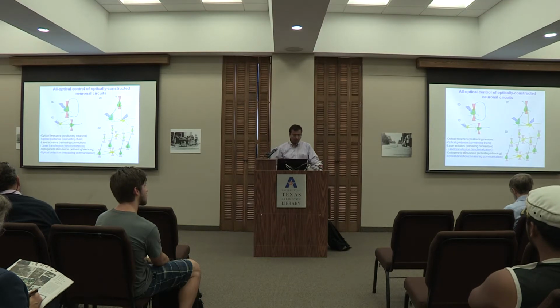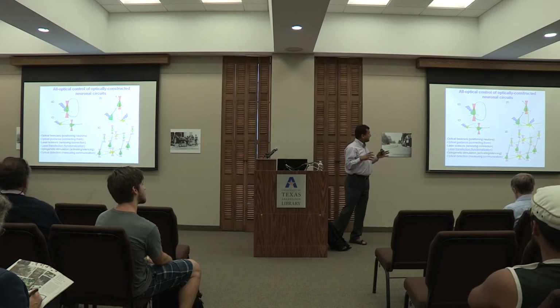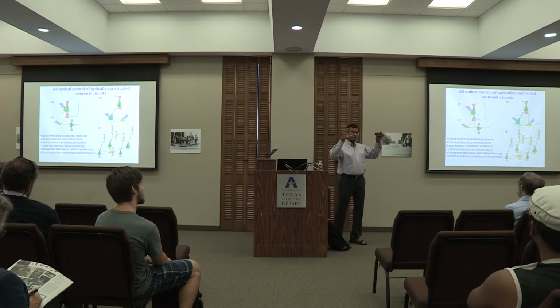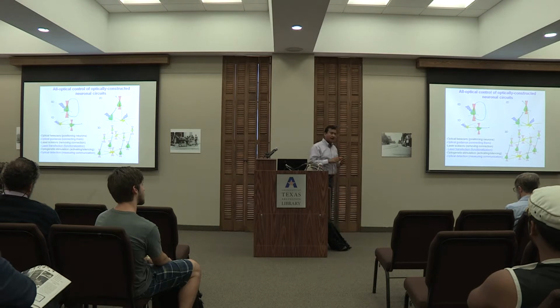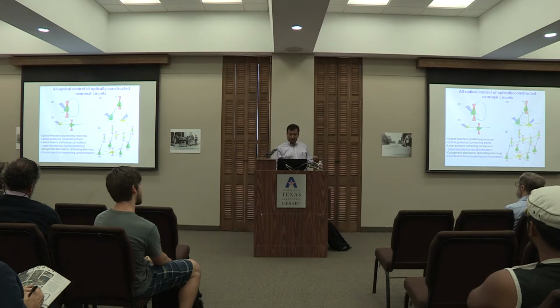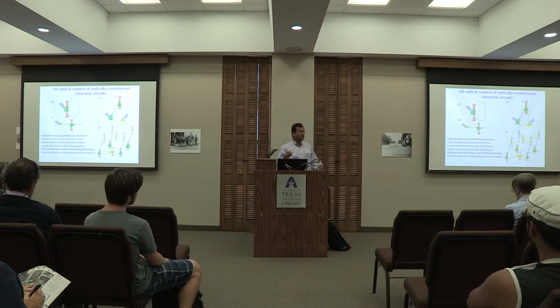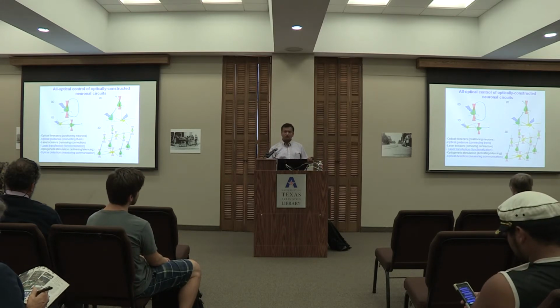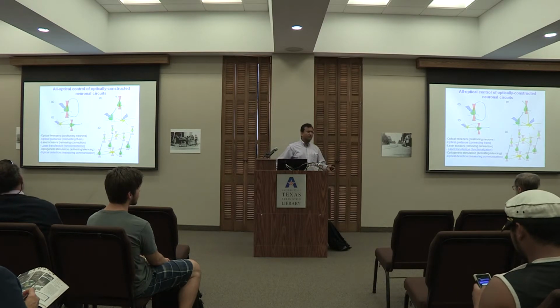Okay, so I'm going to go quickly now. Now we have the circuit. I told you that we formed the circuit. I'm going to show you the circuit at the end. But till now I have shown how neurons can be organized by light, how they can be connected, how they can be disconnected. Now, let's say these are different parts. These neurons are there. I want to now give a particular function, teach them something. I want to teach this neuron to fire like this, 100 hertz or 50 hertz. I want to transform that neuron. So I want to deliver a gene, an RNA molecule, something. How can I precisely deliver it?